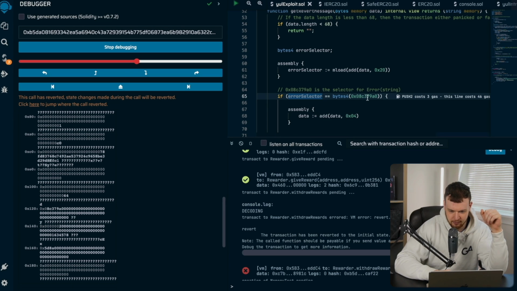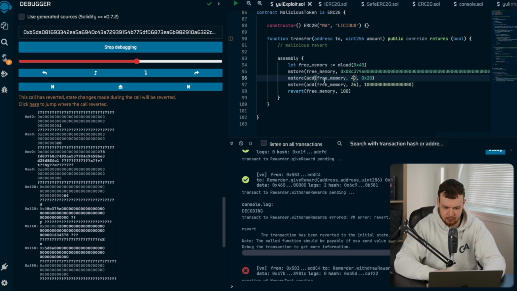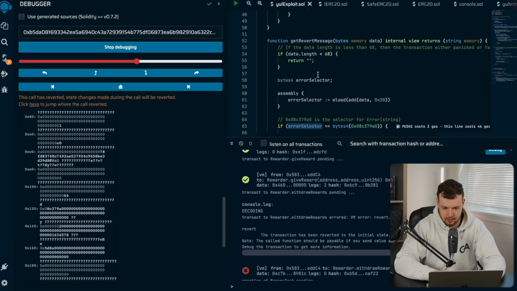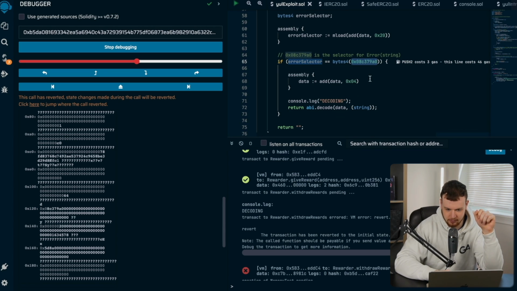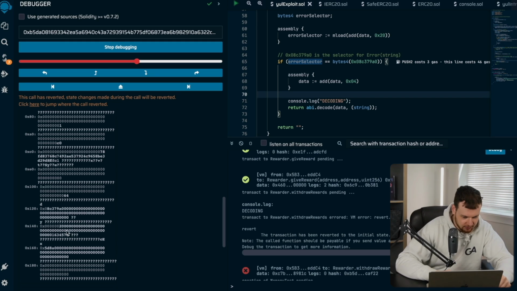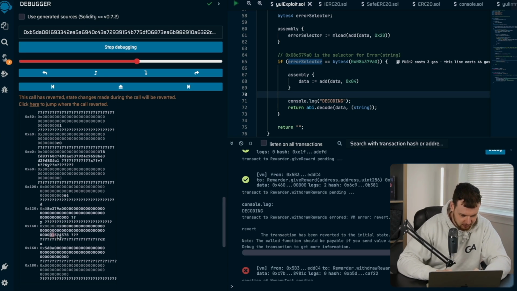And what we're looking for is our error selector that we stored in this word here that is being stored in this data memory here. So we're looking for this pattern, and we see that in 0x120. We see the error selector here. And then we can see our offset in the next word. Here is our 0x20 offset, which would then make this 1634 and then continued into this one, into this word.